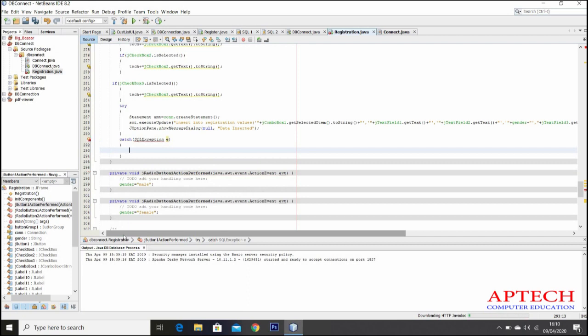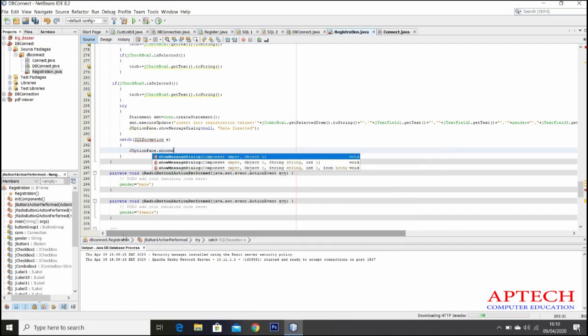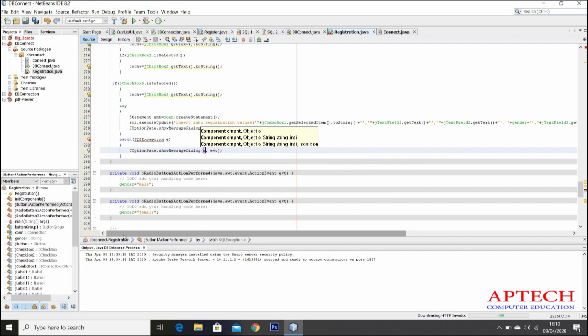If any exception occurs, it may generate JOptionPane.showMessageDialog.